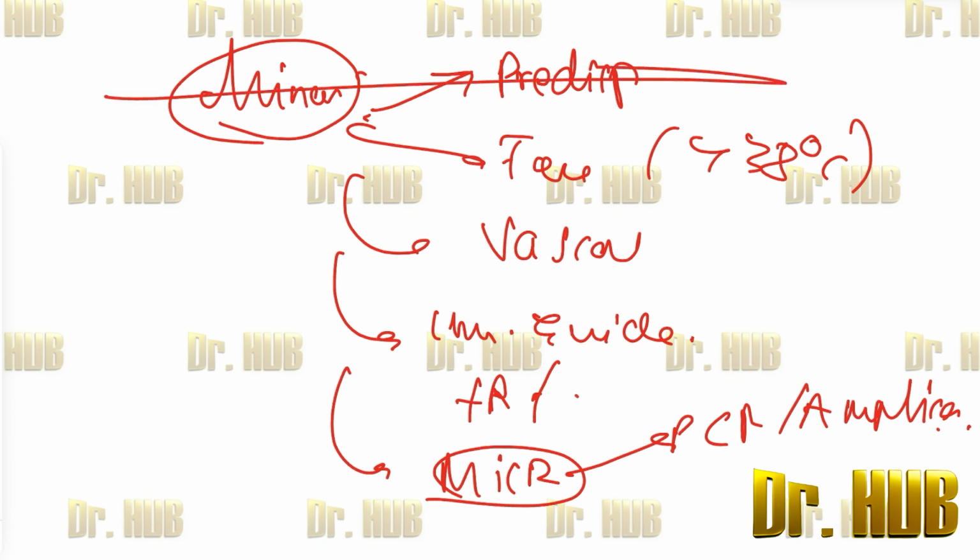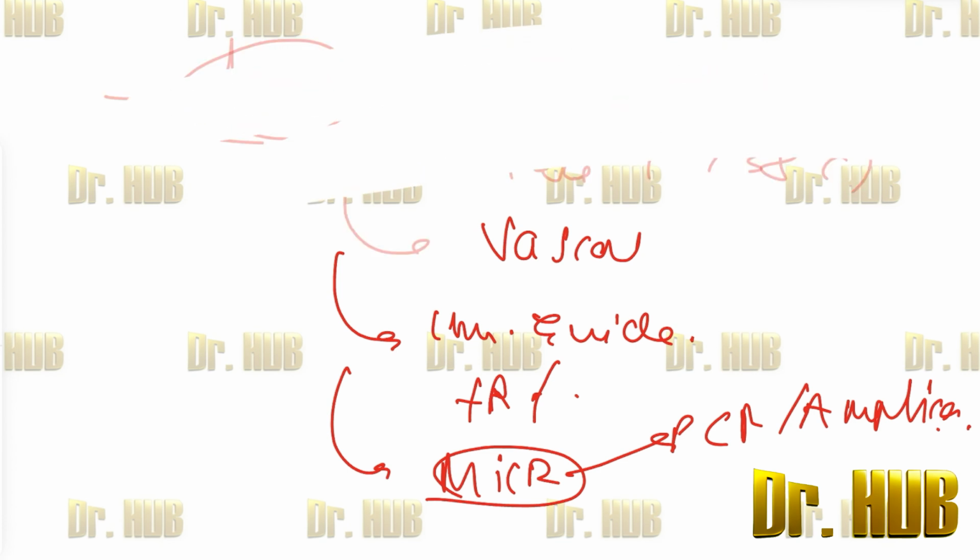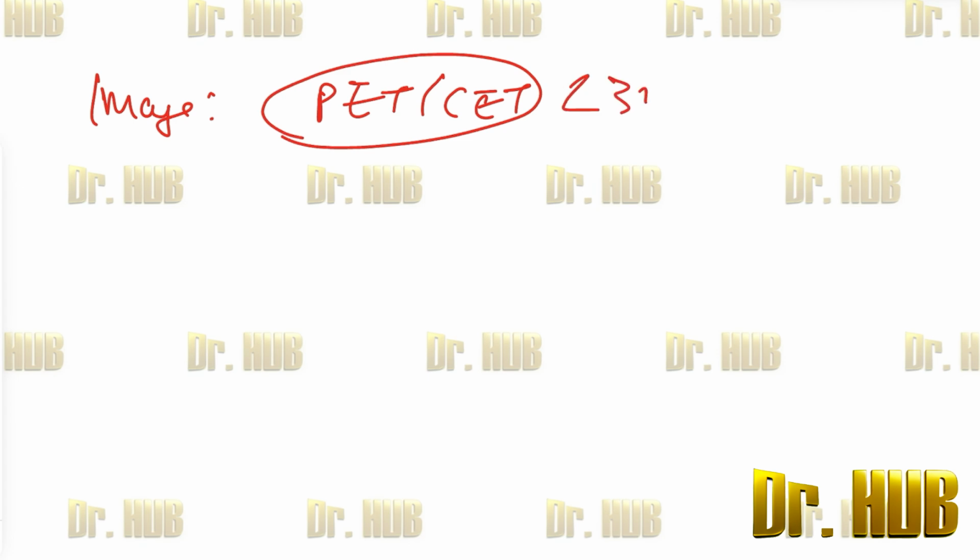Next we move on to the imaging. So what is seen in imaging? In case of imaging, you have the PET or the CT, that is the evidence in less than 3 months of cardiac surgery. Next is the physical examination. There is a new auscultation of a regurgitation murmur when echocardiography is not available. So we have the physical examination as well. So this was a brief about the Duke's criteria.